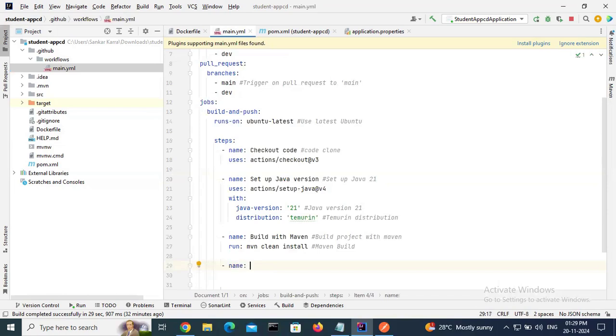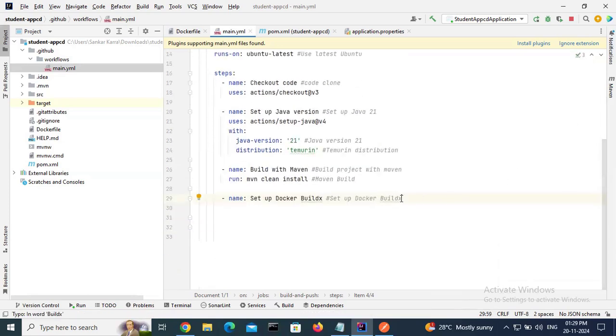Name colon: setup Docker Buildx. If you want to add a comment here, setup Docker Buildx. Otherwise, if you want to add other commands, you can also add them. These are optional.